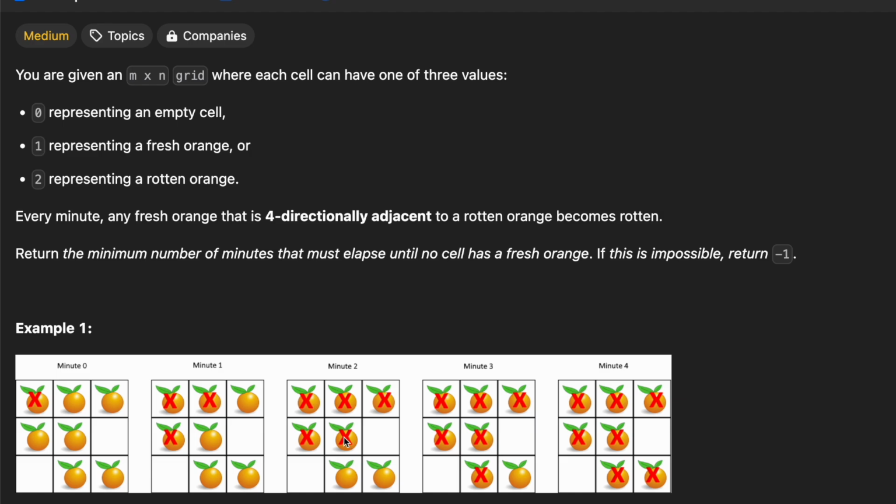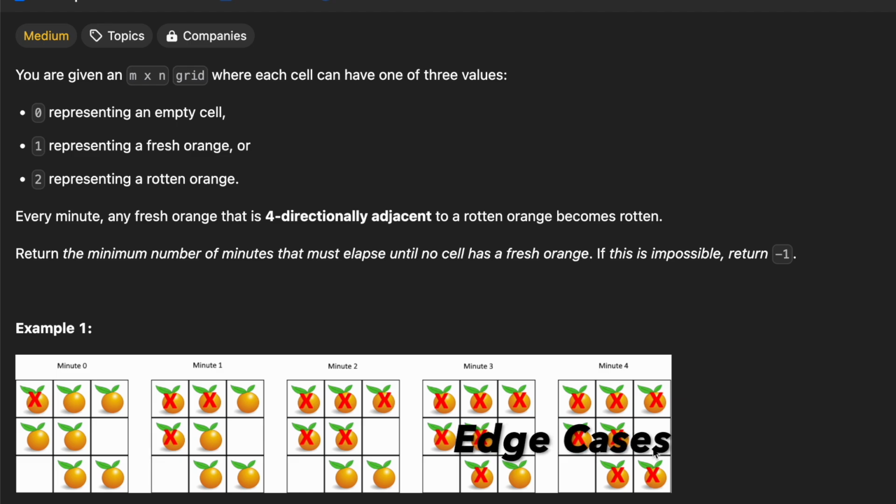If we continue, in minute 3, all the neighbors of the existing rotten oranges will also get rotten. In this particular case, only this orange will be rotten. And in the next iteration, the last one will also be rotten. So it takes 4 minutes to rot all the oranges. So the answer is 4.